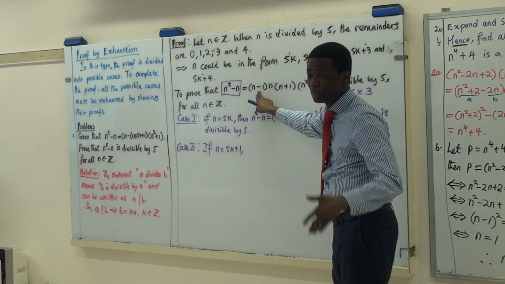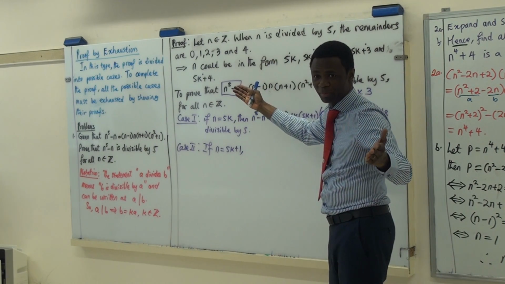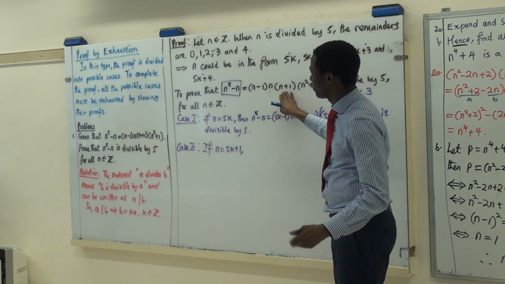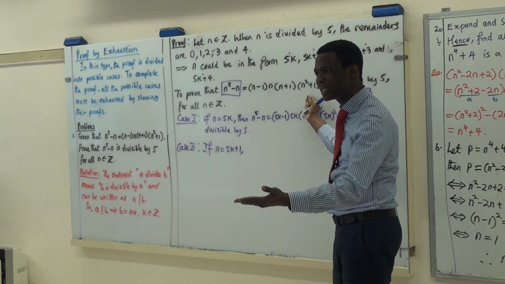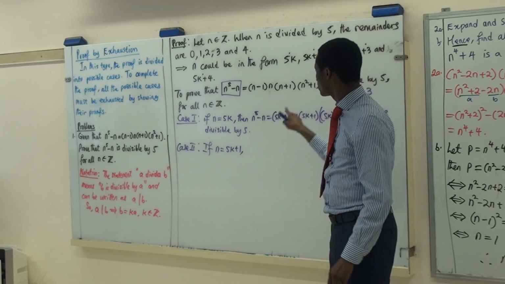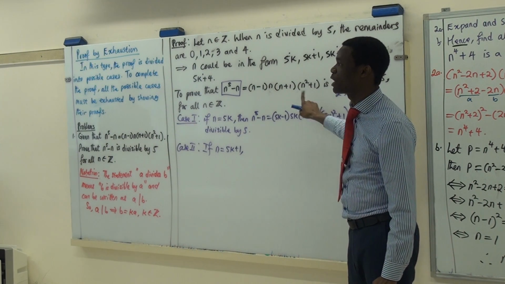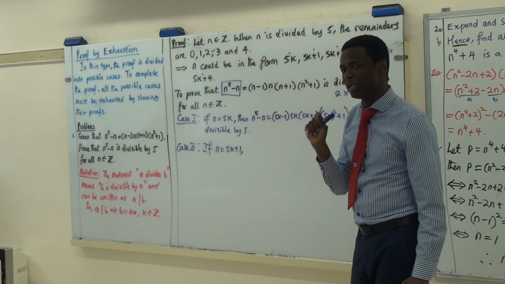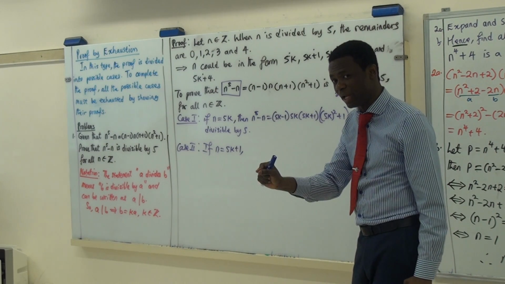5k plus 2 minus 1 will be 5k plus 1. 5k plus 2, well, nothing like 5k, because it has to be factorized out of the bracket, right? 5k plus 2 plus 1 is 5k plus 3. It doesn't seem to work. Well, maybe this one. Then you check it. What is 5k plus 2 squared? This is where you now expand. That will be 25k squared plus 20k, right?